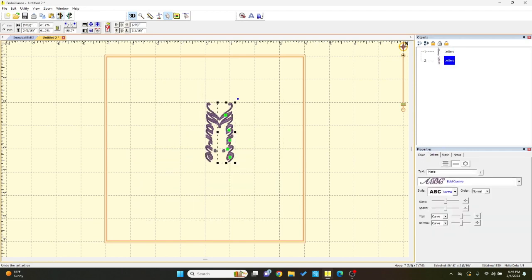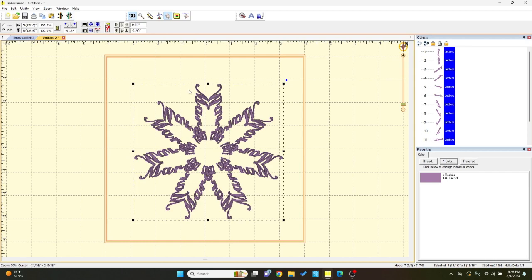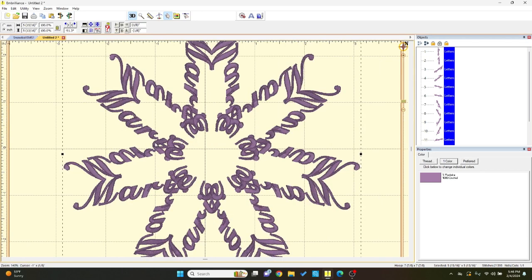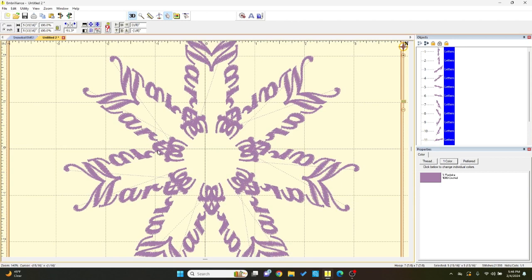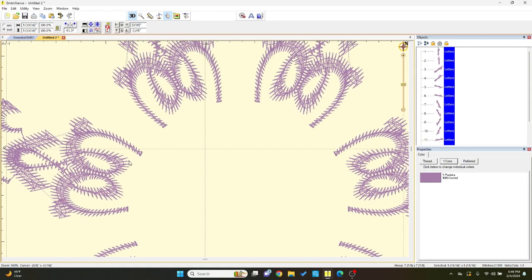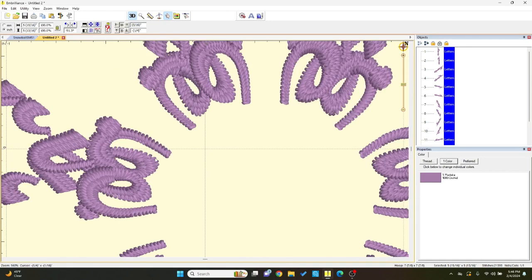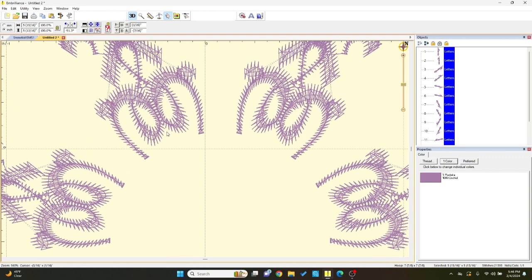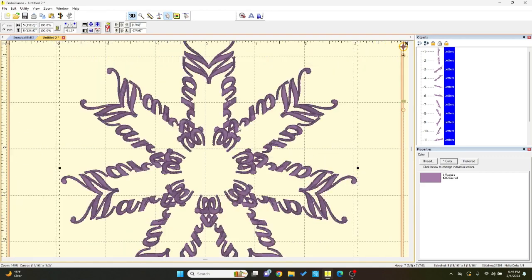That way I know it's going to go back the way it was before I start manipulating it. And then, like I said, you can go in here into your little inner circle, move things around if you want to. You can make it bigger so you can see where the stitches are going to be and if this is going to stitch out the way you want it to stitch out.